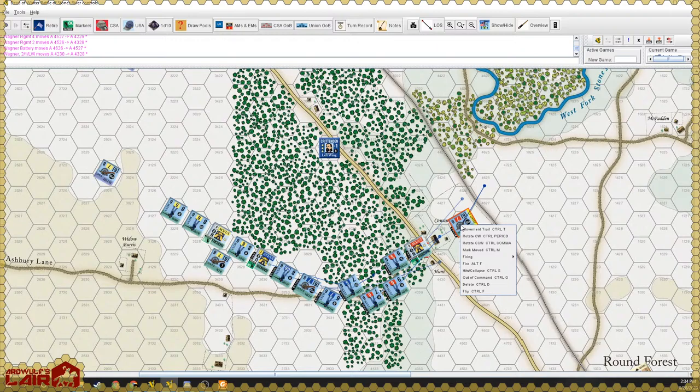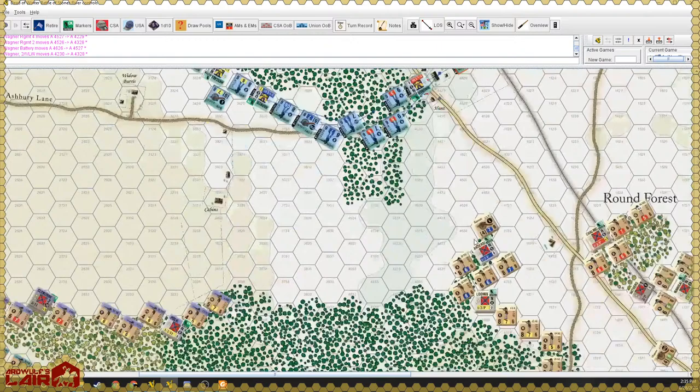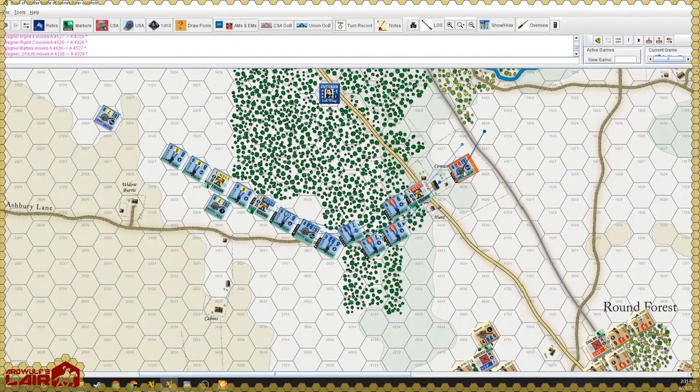Okay, this guy has an ammo depletion on him. I might as well move him the whole way, to be honest. 2, 4, 5, 6, 7, 8. He'll end up here. If you're going to do that, you might as well keep him at the line of sight. Oh, you want to keep him on the road. Got it.